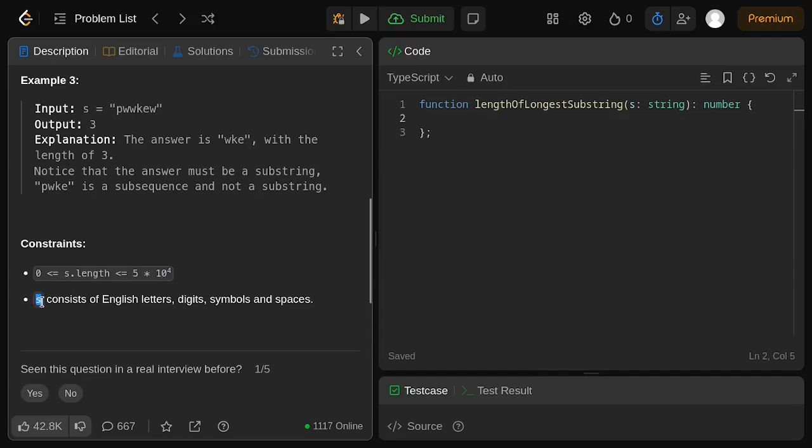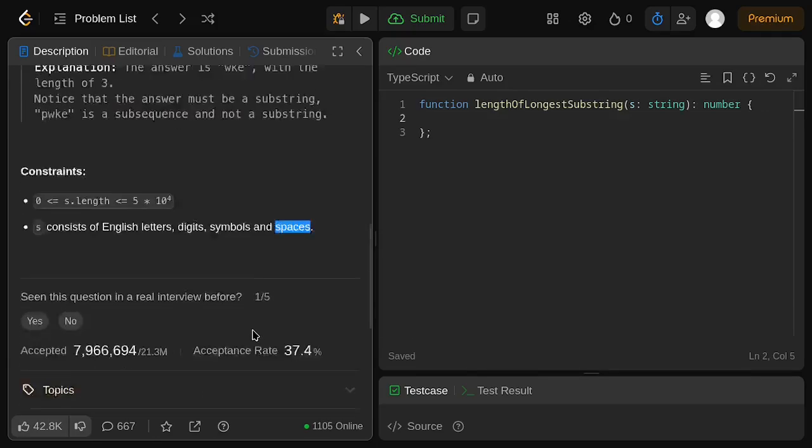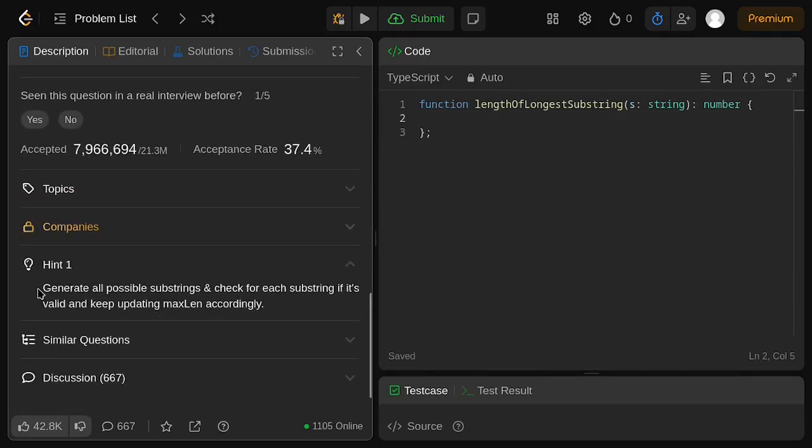The S right here consists of English letters, digits or numbers from 0 to 9, symbols and spaces. A symbol is an exclamation mark, parenthesis, or a colon, etc. And space is also counted. And in hint number 1 right here: generate all possible substrings and check for each substring if it is valid, and keep updating the max length accordingly.